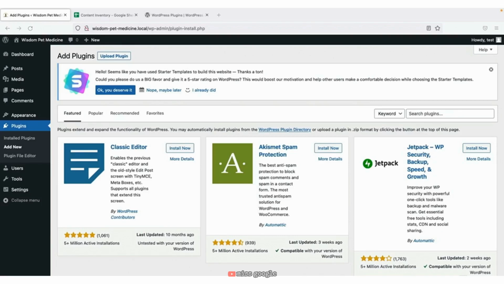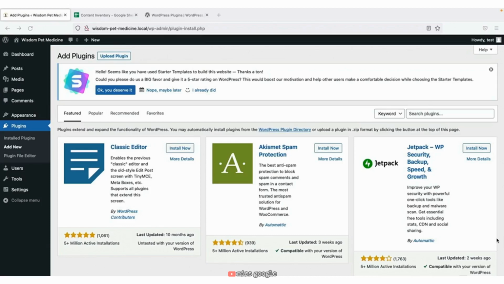Now here's a tip. When you install a new plugin, check your site after each one to see that things work the way they're supposed to and look all right. Most of the time when you add a new plugin, you're just adding functionality to your site and everything will work just fine. But every once in a while, you might add a plugin that either conflicts with another plugin or causes some other problems. So don't be surprised if you occasionally come across one that doesn't play nicely with your site. If you stick to installing and checking plugins one by one, you'll find out quickly if there's a problem, and you can simply uninstall that plugin and find an alternative.